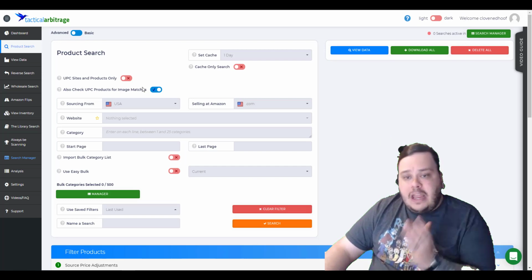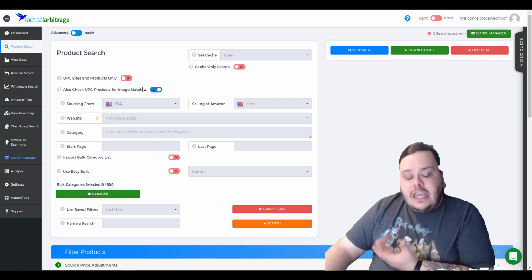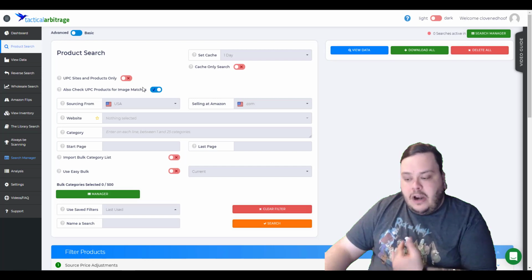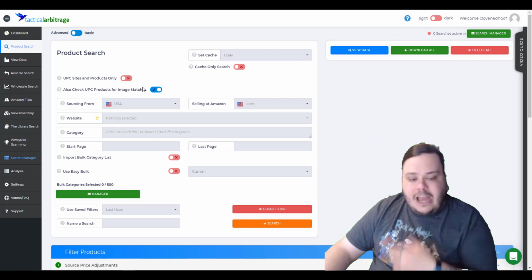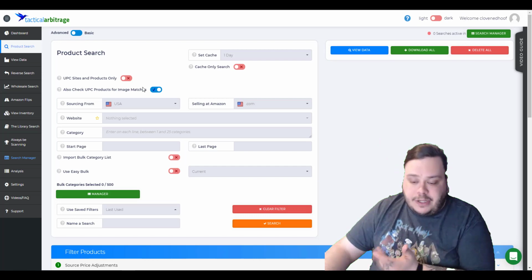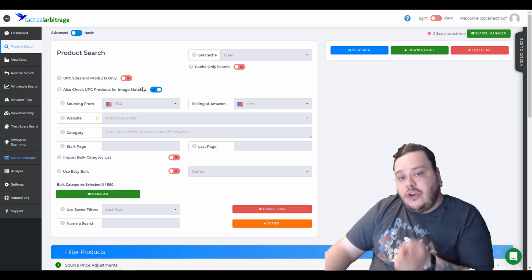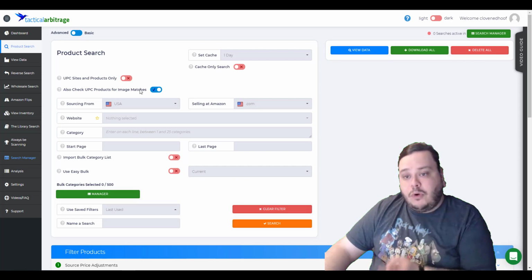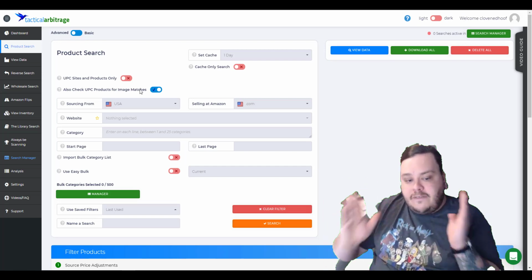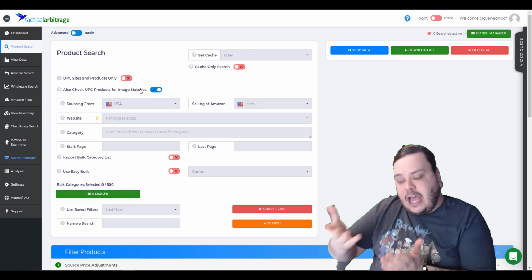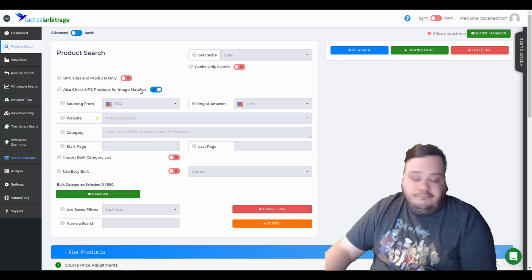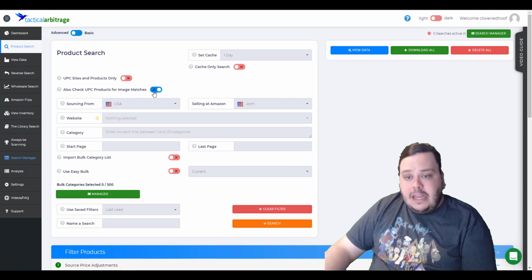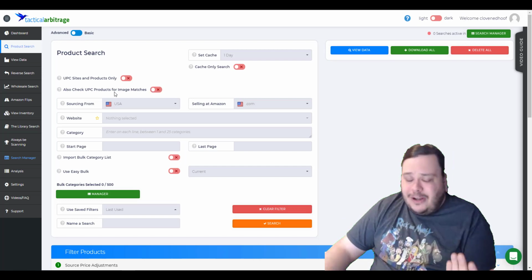Now, here's why I turn this off a lot. If you're running a sale where, you know, Target is doing a buy one, get one free on Legos or something like that, you're probably not going to beat that price on the internet. This setting slows down your searches but gives you more results. So you're going to have to balance that. If you're running a sale, I would say turn it off. If you're not running a sale, don't turn it off. Simple as that. And if you leave it on, it's not even that much slower. So don't worry about it.